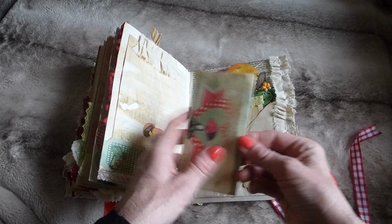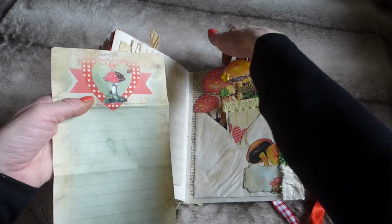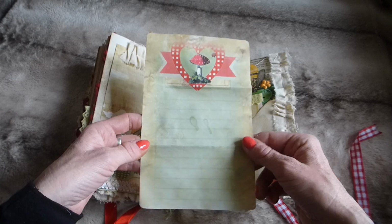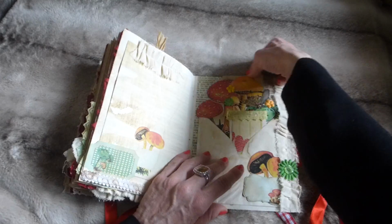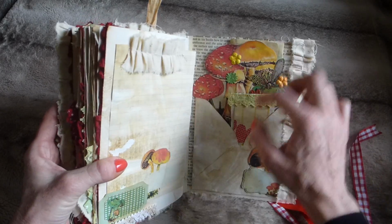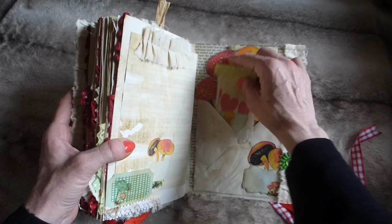And then the actual back of the bursting shroom envelope, I've also done as a little pocket there. So this is just, again, cut from one of the background pages on coffee dyed paper. I've just folded it over and rounded the corners, but that could obviously tuck in the top there rather than in the envelope. So you've got double pockets going on here. I just loved that bursting shroom. I just thought it was so cute, and a variation on the bursting blooms.